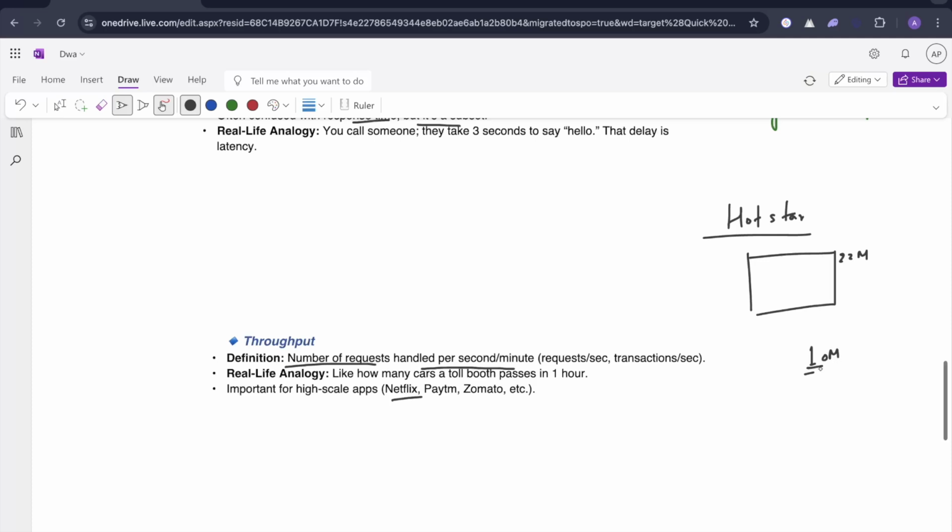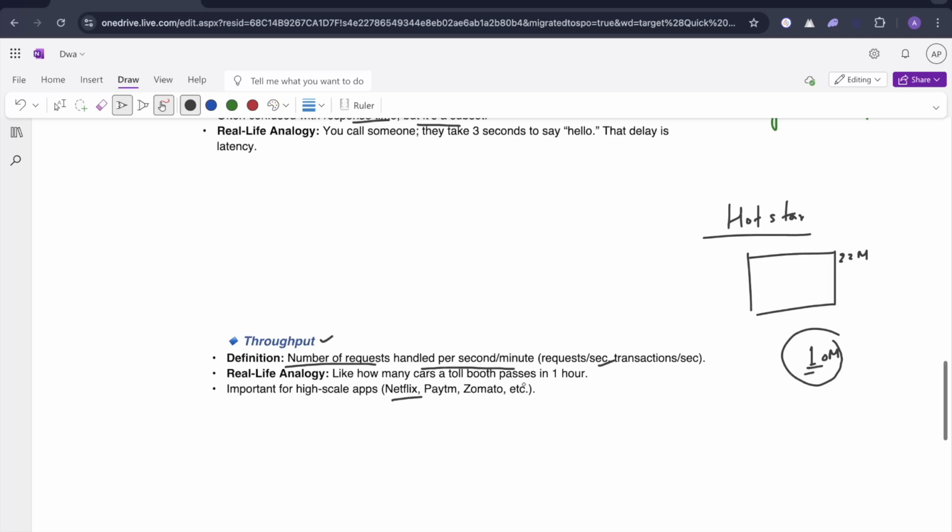So what is happening over here? Our API is able to serve 10 million people at once. This is what throughput is. Throughput basically refers to the amount of requests the API can serve in a second. Let's just talk about requests per second. In 1 second, how many requests can the API serve? That is our throughput.